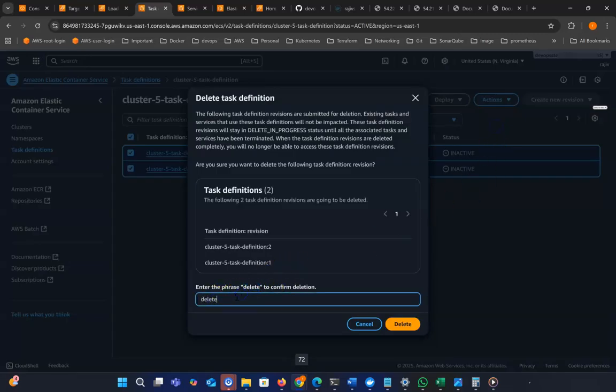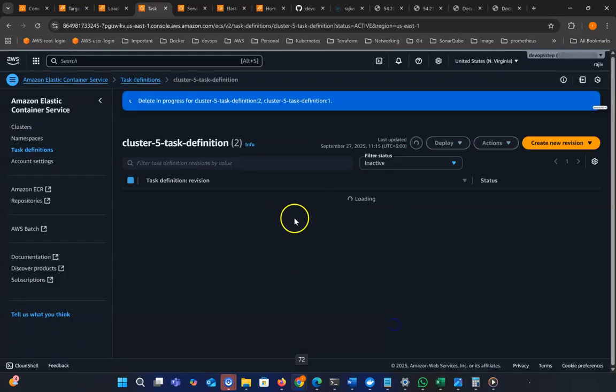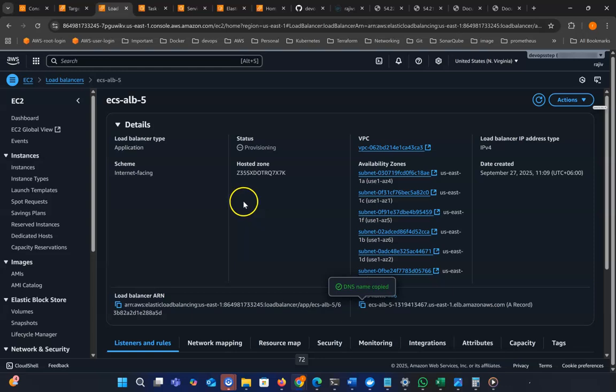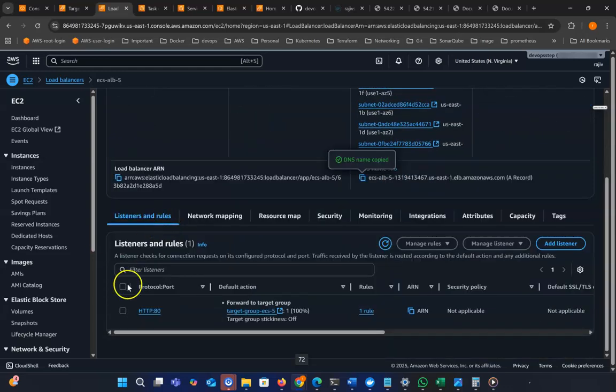Basically this will not impact your price, the price is coming from the service. So when you're running a service, it will incur some price. So for my case it's fine, but if you're running the load balancer, it will also incur some price. So try to delete the load balancer also.